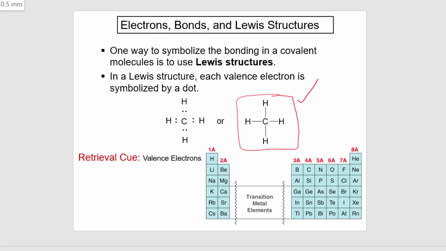So one of the retrieval cues that I need you to understand is how to look at valence electrons. You'll always have a periodic table at your disposal. And the easiest way to do this is to just forget the transition metals and focus on groups 1 and 2, right? Remember, those are the ones that if you see any of those, you're thinking, ooh, it's an ionic bond. And then you can just skip across and start with the boron, carbon, nitrogen, oxygen, fluorine columns, and start counting from there. 3, 4, 5, 6, 7, 8.